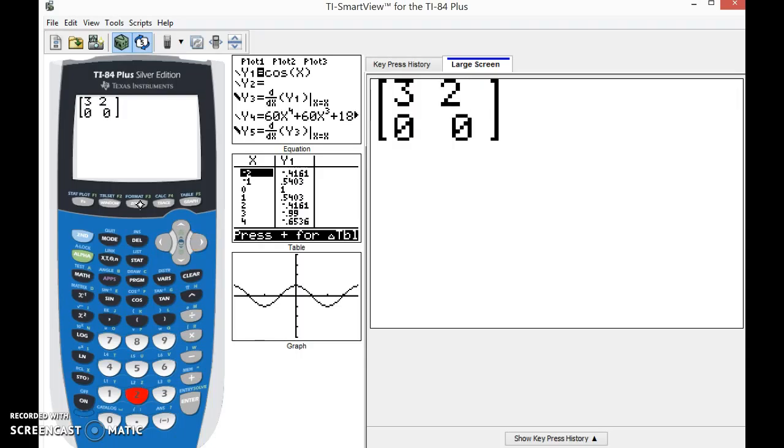So I would do 3 right arrow, 2 right arrow, 1 right arrow, 4 right arrow. So if I just was going to use that matrix one time, that'd be a fast, easy way to add it or subtract it or find the inverse or the determinant or something like that. Okay? So I want to go back and show you how to do everything that we have learned to do by hand now on your calculator.